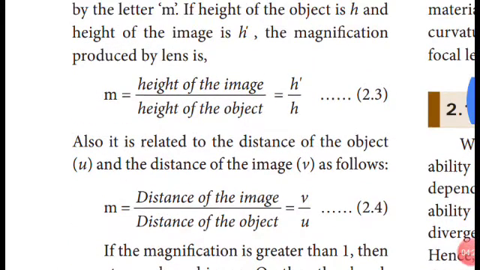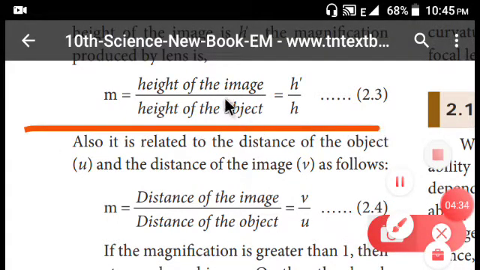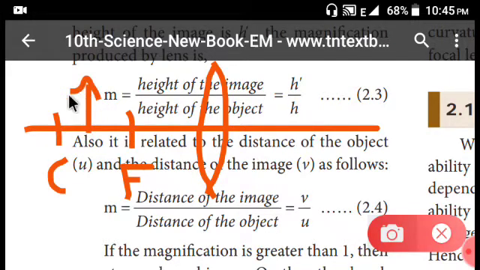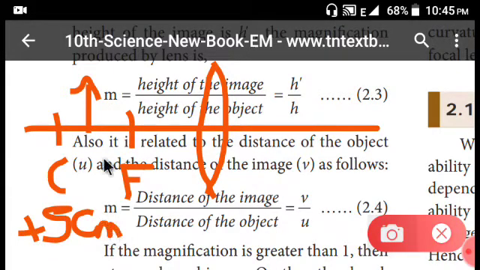Before going to the last paragraph, I need to explain you one thing, that take the case of a convex lens. Okay, you know a convex lens, right? Convex lens, and this is C, center of curvature, and this is F. As for us, it is considered as the focus, and here the object is placed. By using sign convention, we can say that the distance may be plus 5 centimeter. Why plus? Because the arrow, I mean the direction is upwards, and we are going to measure it in this direction. The principal axis is below that, so we are taking it as positive 5 centimeter.